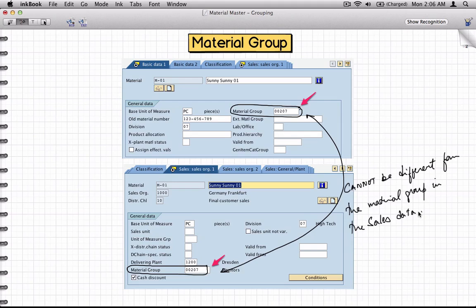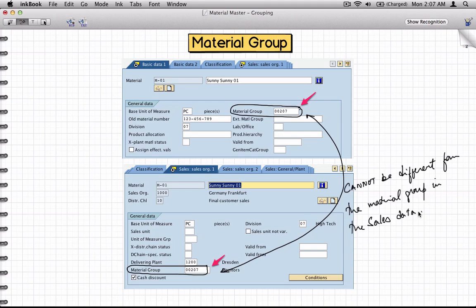That means if HP wants to group a computer as a computer, then you cannot group it as something else in another country. A desktop and a laptop might not be a very suitable example in this case. But think of a company like Coca-Cola. They have different kinds of sugar drinks.